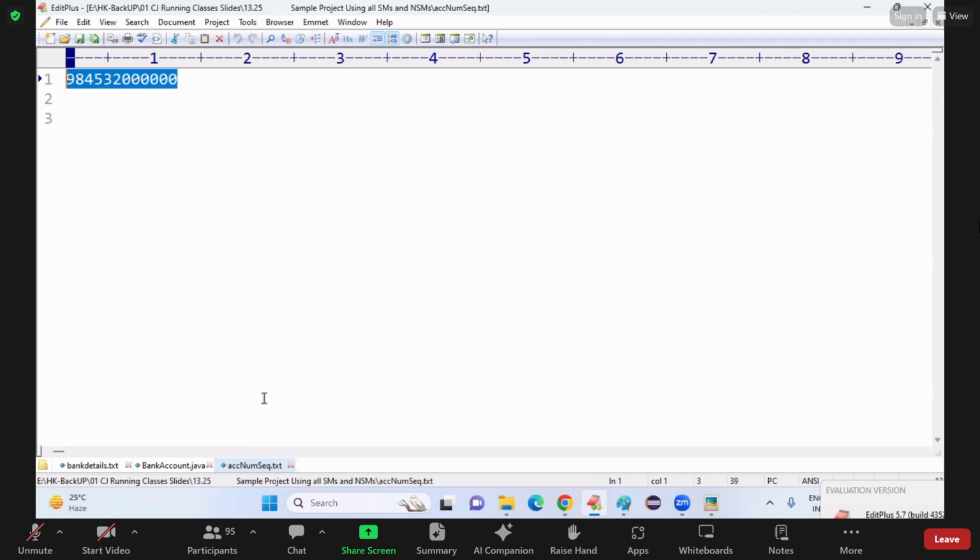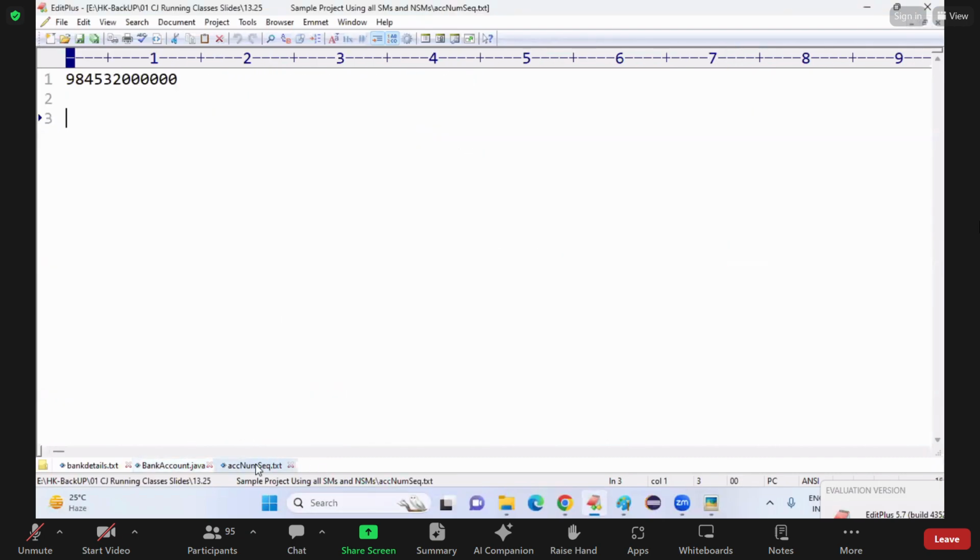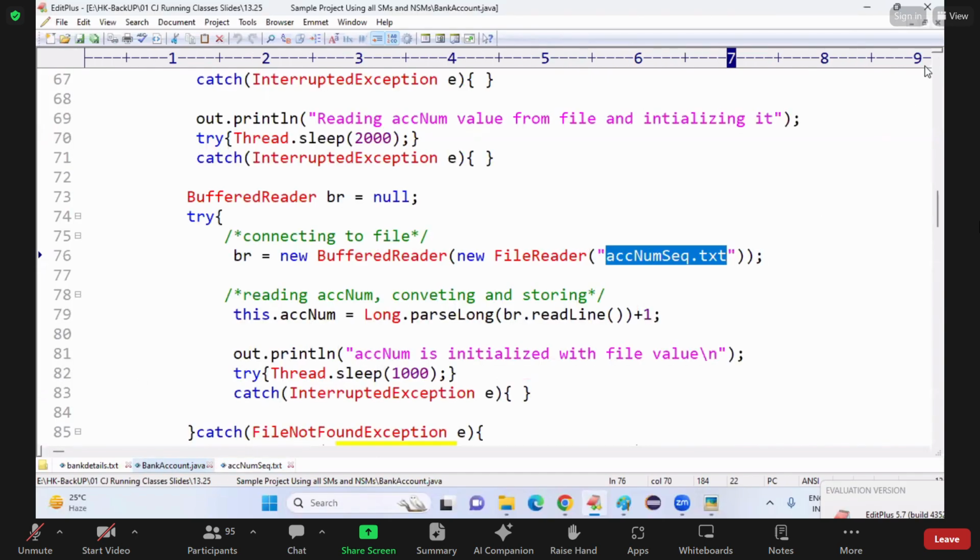Completed? A 12-digit number. Okay. And now continue this program, you will understand. Complete the number. Place it in the box. Continue this.